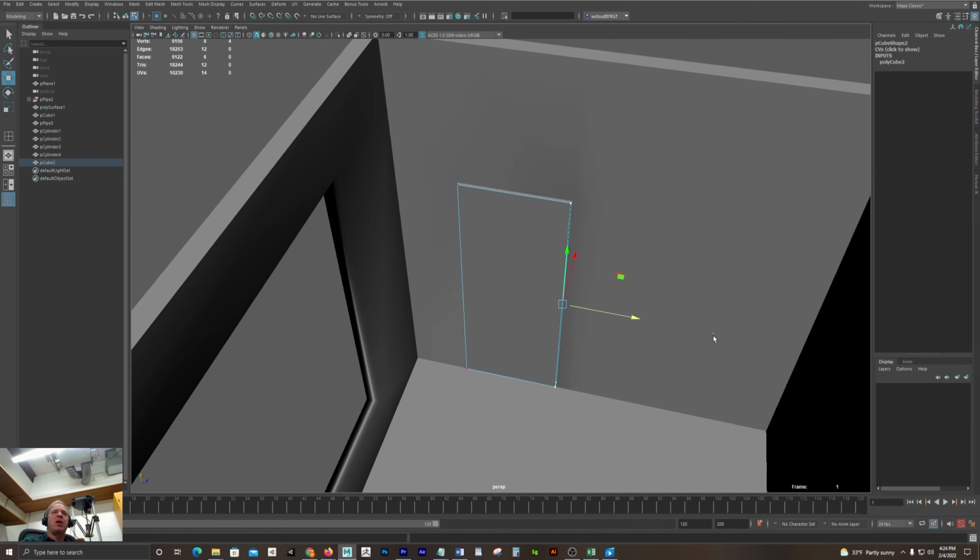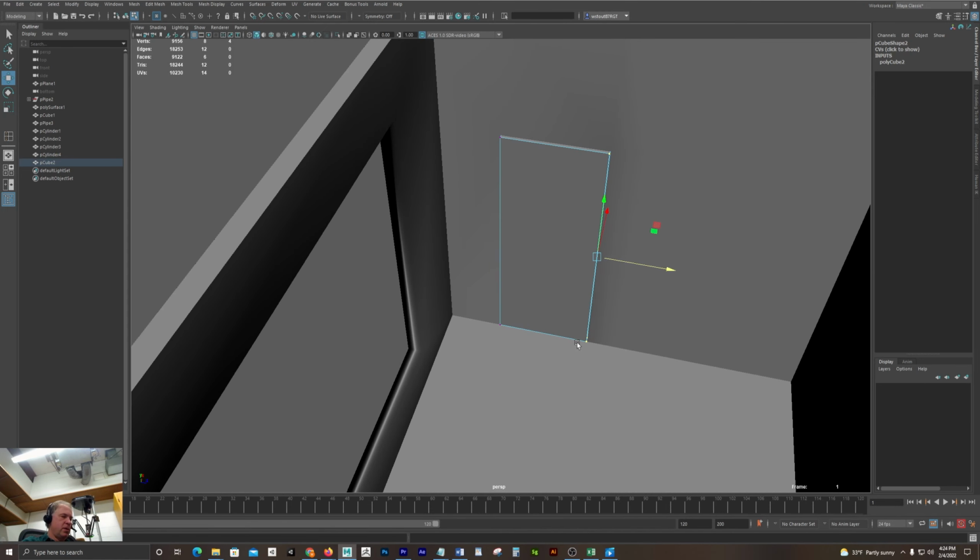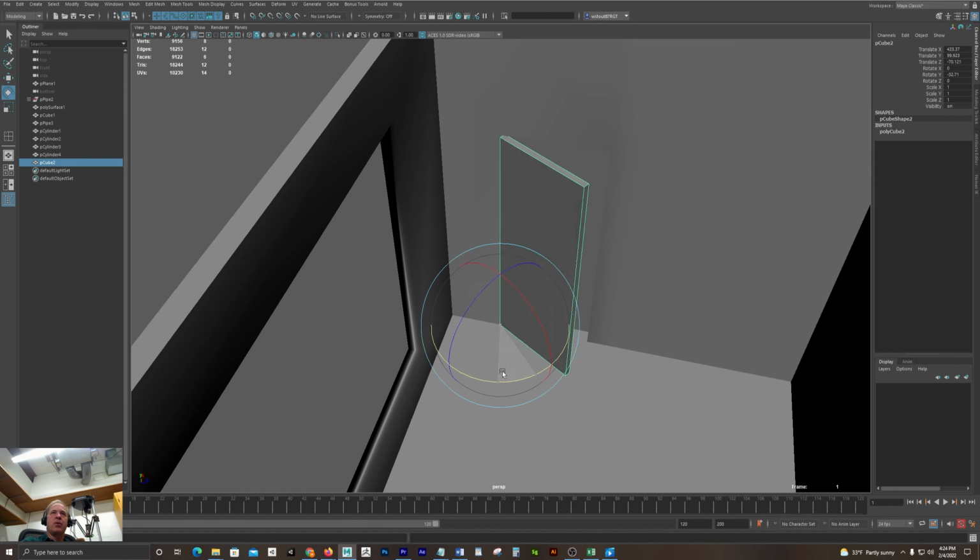Okay. And I want the pivot for the door to be in the lower corner, so F8 for object mode. To get into the pivot, we hold down D, and you can see that the manipulator tool suddenly changes to this, and then I hold down V to snap, and I grab it from the center, and I snap it to the door. Now if I go to rotate, E to rotate, there's the door, and I can keyframe or whatever, not doing any of that just yet.